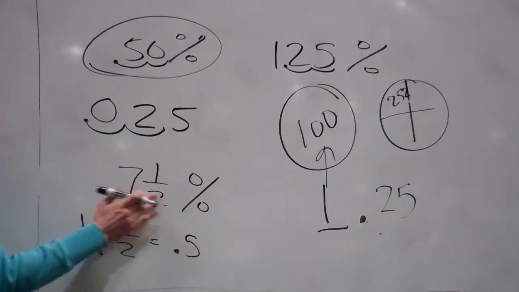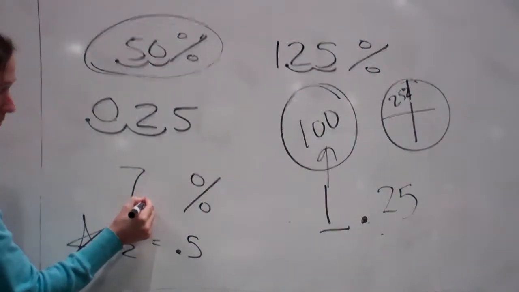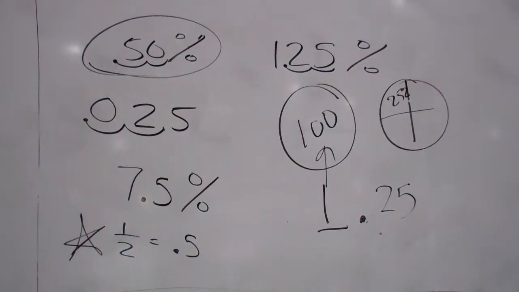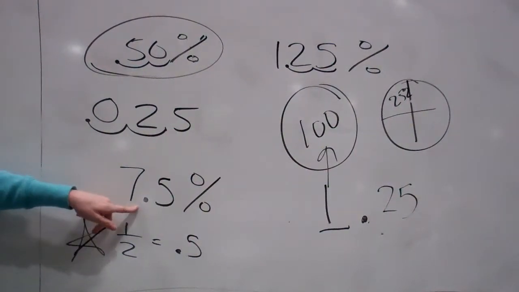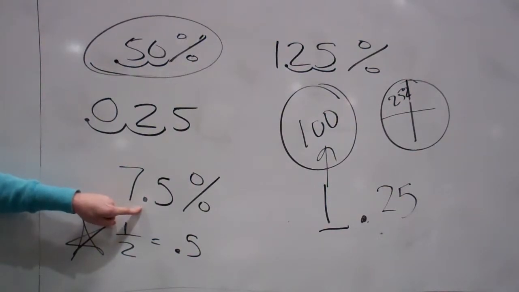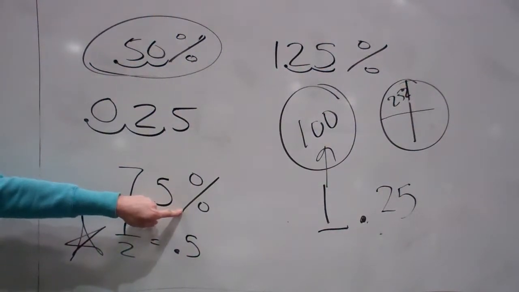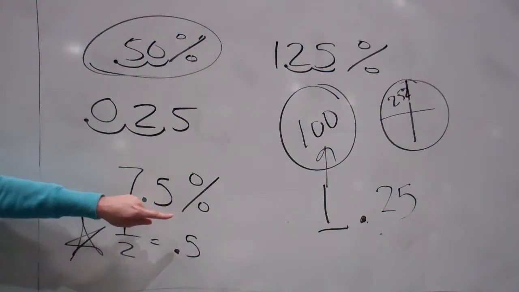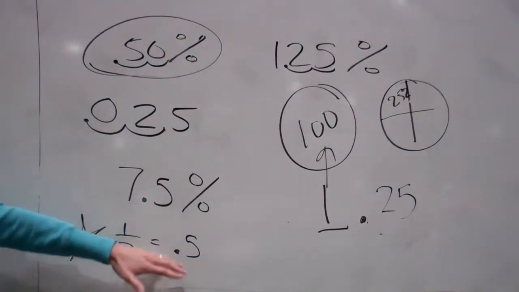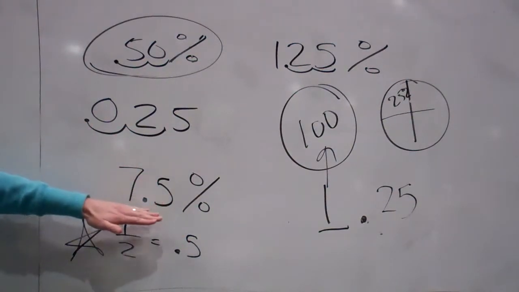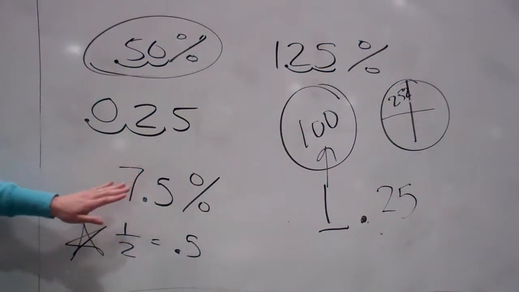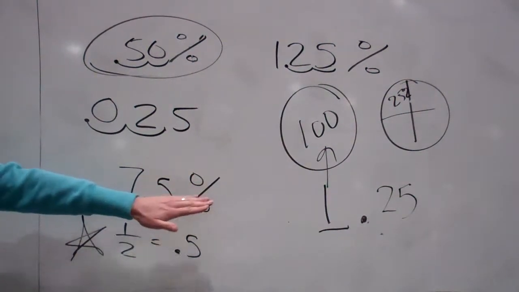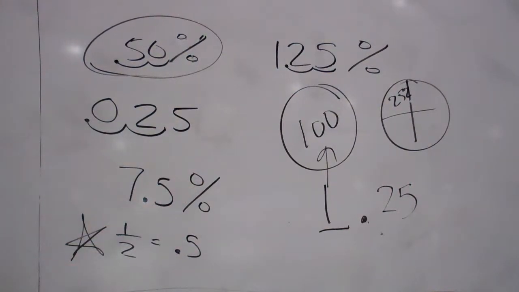So 7.5 would actually become 7.5%. But if I want to make it into a decimal number, everybody already thinks it's already a decimal number. But it's not, it's a percent. 7.5%. I need to make it into a decimal number. So don't think, oh, I changed 1/2 to 0.5, I'm done. You're not done. All you did is convert the fraction to a decimal right here. It's still a percent. So how do I get rid of that percent?